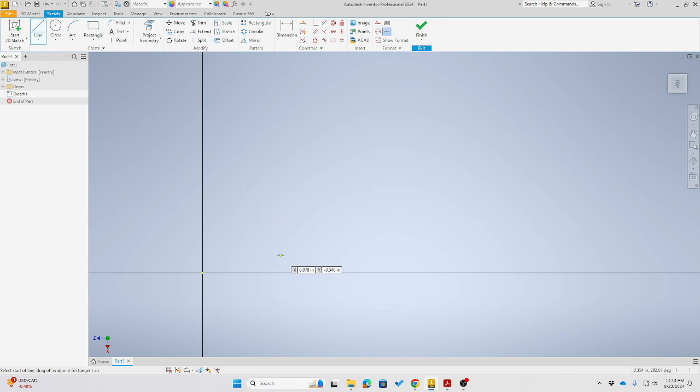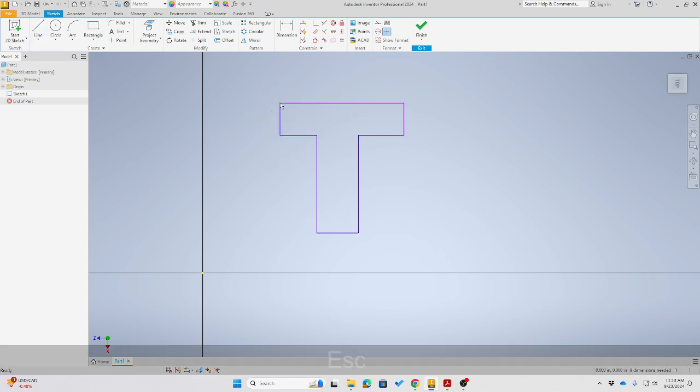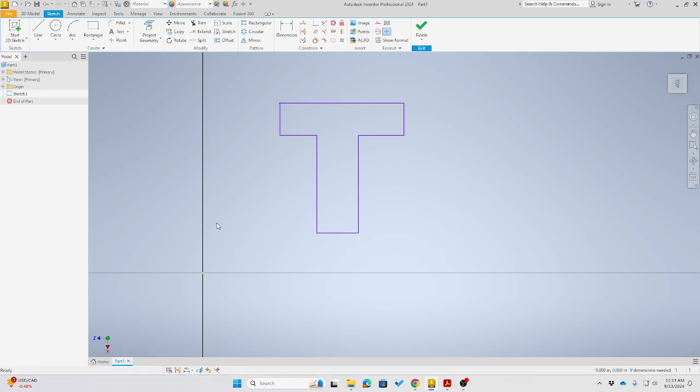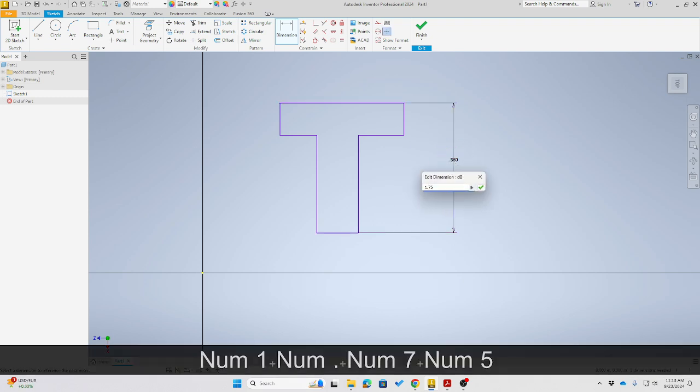So I can start from this point now. We have one line like this one. I tried to make it perpendicular from the drawing, but you can go without perpendicular if you want. I prefer to add a constraint from the start. So I have in the top view something like this one. I am going to add a dimension. I know that from here to here it should be equal to 1.75.